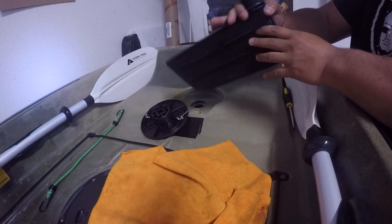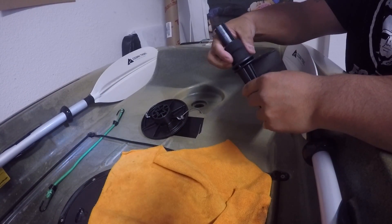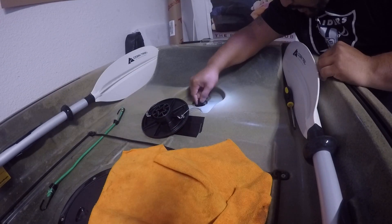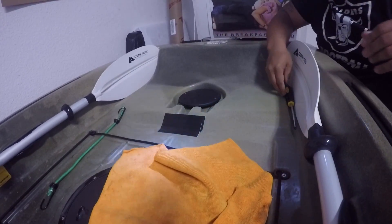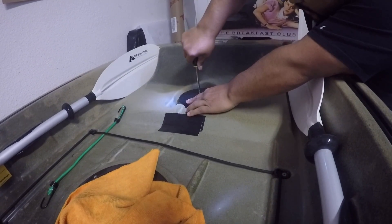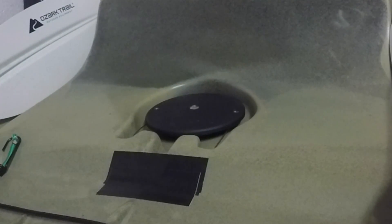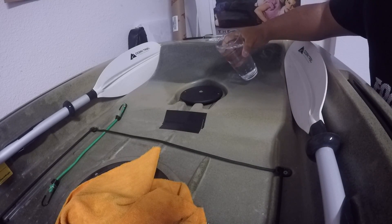Now I have two gaskets covering the whole shaft. I'm not sure why they made it this size, but it makes more sense to keep it longer. I want to make sure there's no water coming out. Per instructions, you want to tighten it all the way until you can't go any more, then back out just a little bit. I thought the gasket would cause a lot of resistance but apparently it's not — I can still turn it pretty good.